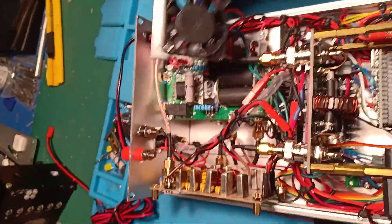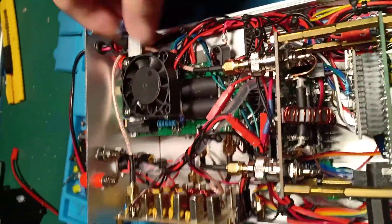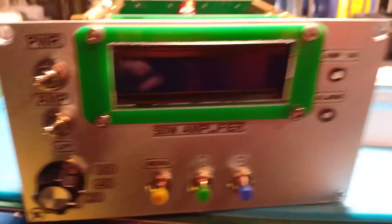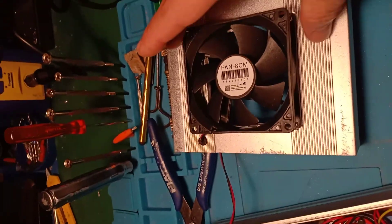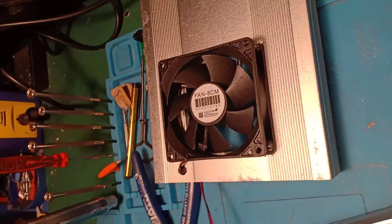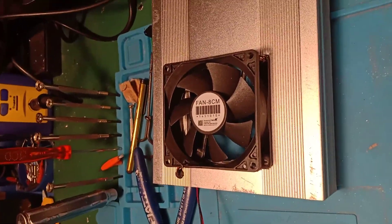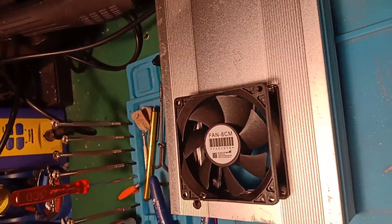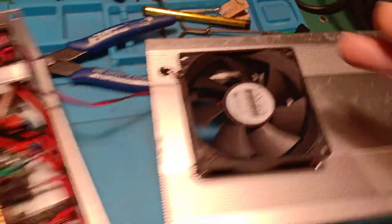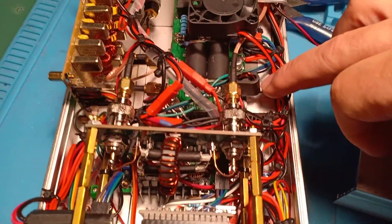I put the casing back with two screws on the side to secure the fan. There is also an additional fan — according to the controller settings, this fan will automatically switch on when it detects 30 degrees Celsius or higher. If the temperature reaches the maximum set in the controller — for example 50 degrees — the fan remains on but the relay will switch off the drain voltage.